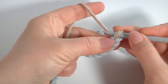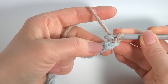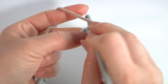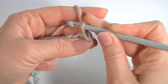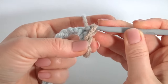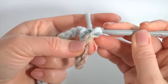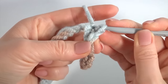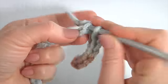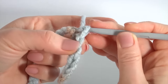And let's continue crocheting. I will crochet the first row. Make a chain, skip one, insert the hook into the second chain from the hook, make a slip stitch, and make a slip stitch into each chain stitch of the foundation chain. It is very easy to make. It's going to be a pattern that consists of slip stitches made into the back loop. The pattern has one row and consists of one stitch. Also, you will see how to crochet decreases in rows. The main pattern is very easy to make, like this.